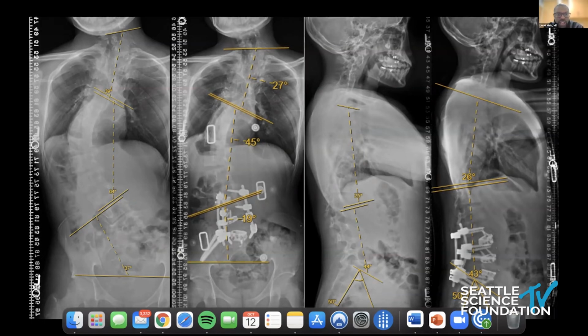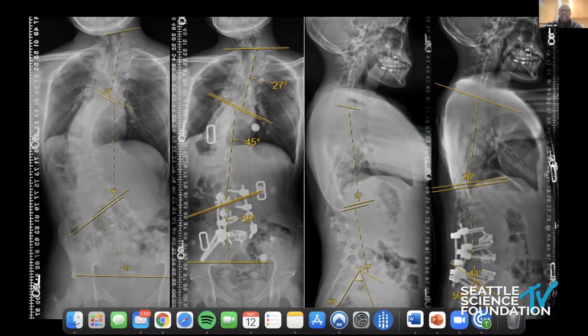And you can see on his AP, the hemivertebra was a pretty large one. So it would have been, I think, difficult to cancellate that and get it to settle just right to balance his curves. So I thought this was a bit more predictable than that. So then let me ask you, do you think you could have done this all from the back without the A-lifts? I guess what I don't understand is, what did the A-lift add?